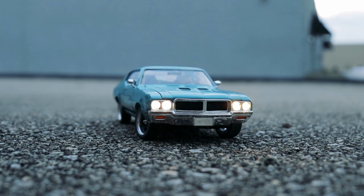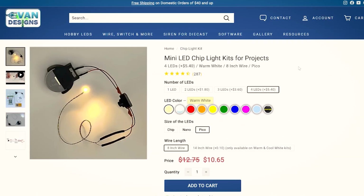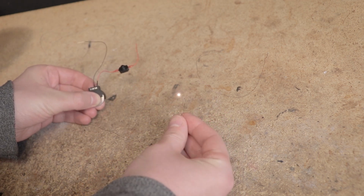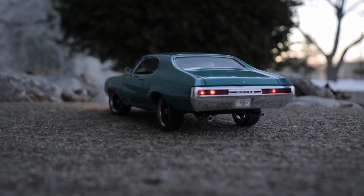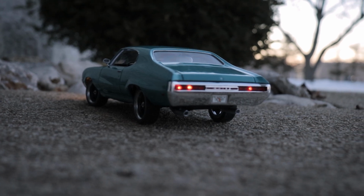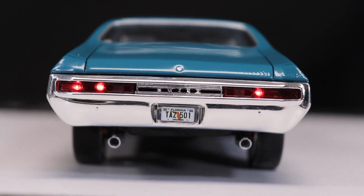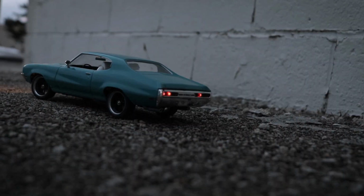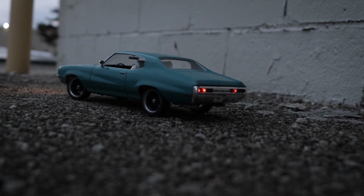As you can see, I have added lights to this body. Just as I've done with some prior projects, I sourced some tiny Pico-sized LEDs from Evan Designs. I've got warm white lights in the front and red in the rear. And yes, there are supposed to be 4 lights in the rear, not 3. I don't really know what happened to that one on the far right, but I really don't feel like swapping that out at this point, so I'm just gonna leave it. As I've said before, that's one of the joys, in my opinion, of building older cars, as you can get away with little imperfections like that.